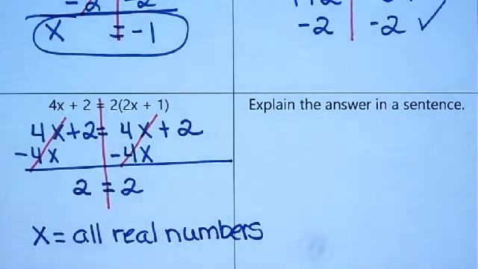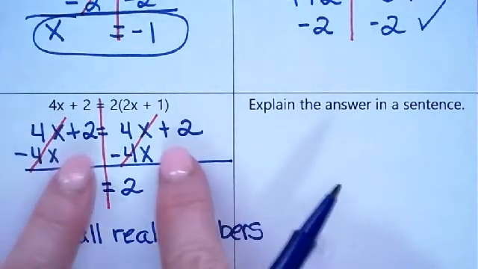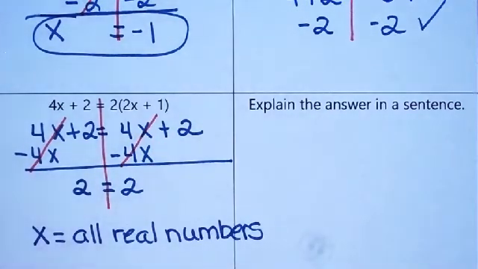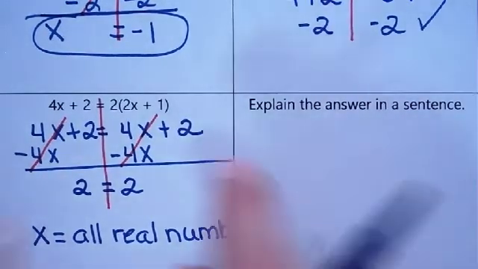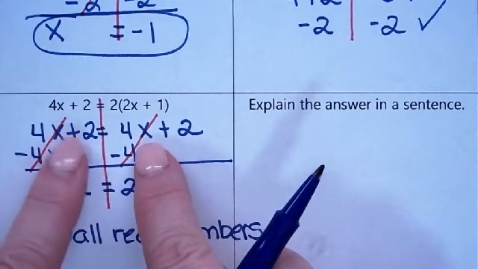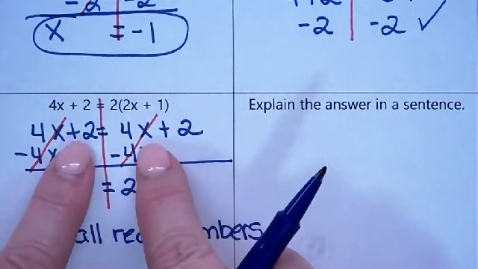Okay. Well, what do I mean by that? Look back at this step right here. See where everything's identical? Every number in the world, positive, negative, whole, integer, fraction, decimal, it does not matter. Large, small, fat, wide, whatever you want to call it. Every number in the world, if I was to check it right here, the left side and the right side would always, every single time come out to be the same.